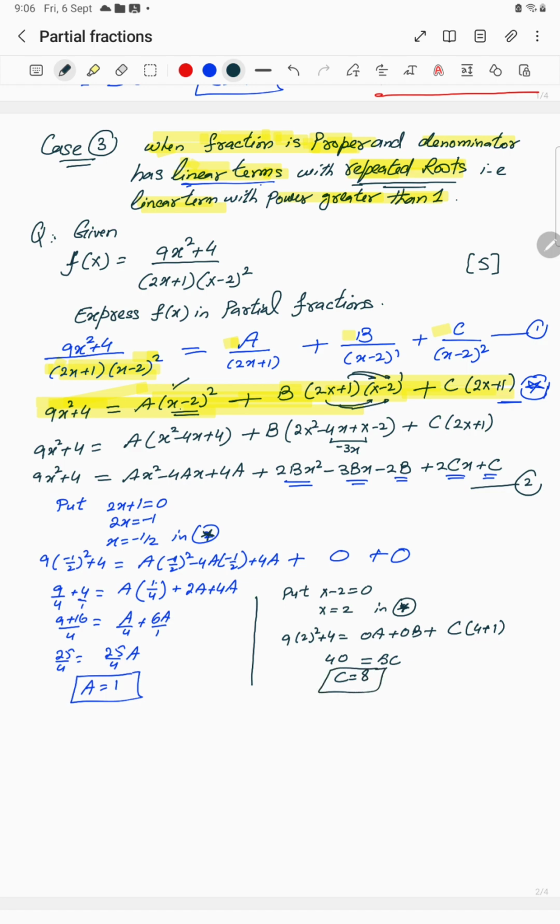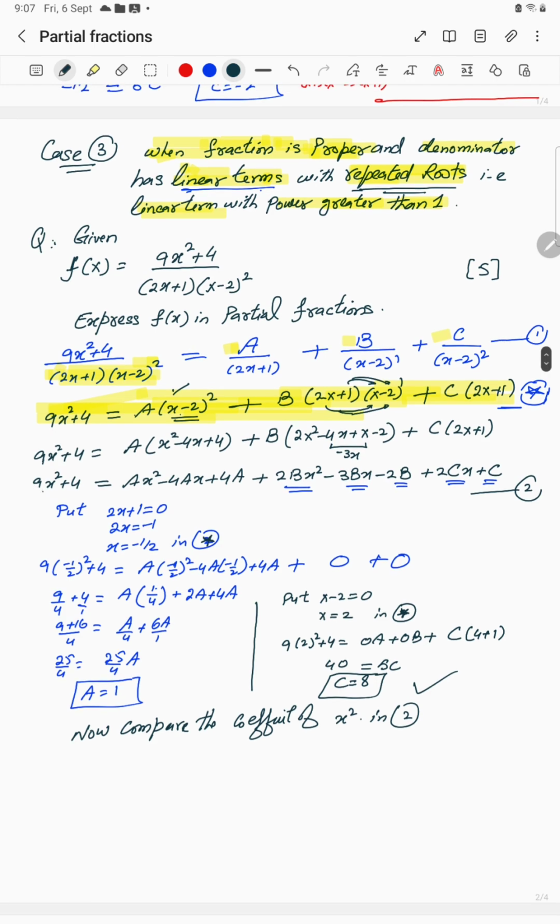Now only b is left. You can see if I put the c denominator equal to 0, then because the roots are repeated, again you will get c. So we can't get b by keeping this process anymore. That's why I made this equation number 2. Here what to do now, only one variable left, that is b. Compare the coefficients. What is the highest degree in equation 2? X square. Okay, we take x square in equation 2.